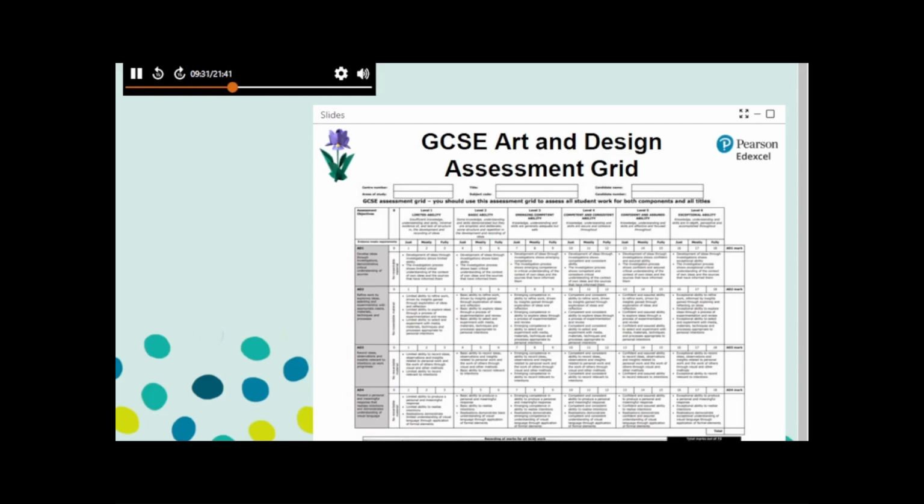Decide whether the evidence just meets, mostly meets, or fully meets the descriptors in the level of performance to determine the appropriate mark within the level of performance. Use a best fit approach to award the mark that corresponds most closely to the descriptors that have been met, where evidence for an assessment objective meets descriptors from 2 or more different levels of performance. Then determine a mark out of 18 for each assessment objective. Then add the marks for each assessment objective together for a total mark out of 72.